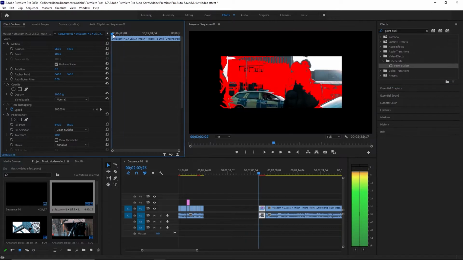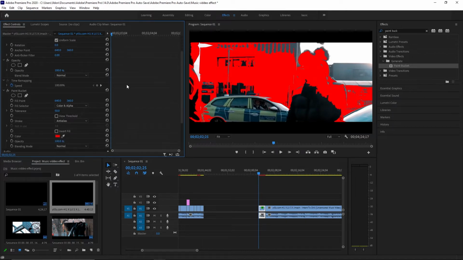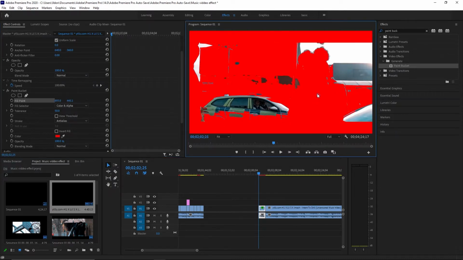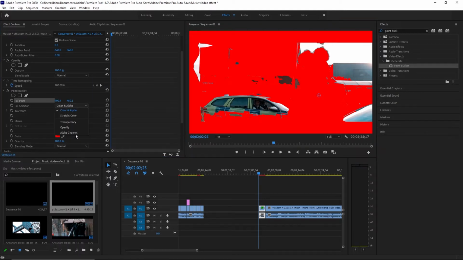Now it will look like this when you start, but obviously you might need to scale this up. Mine's scaled now. It should look like this. Then you want to find your tolerance and your fill point center. Click on fill point center, and then you want to hover it over the guy you're trying to put some lines around or whatever. You can either fill the guy, or you can put a stroke around him. So I'll show you what a stroke looks like.